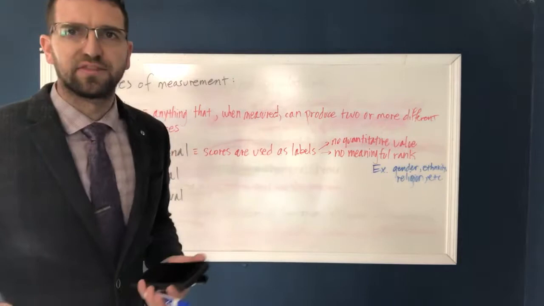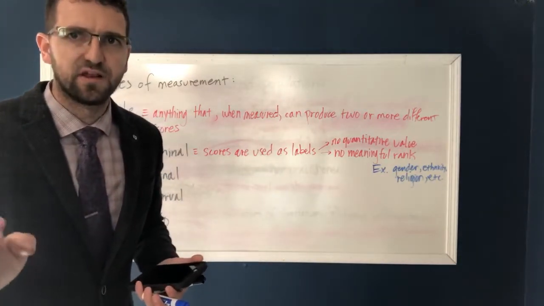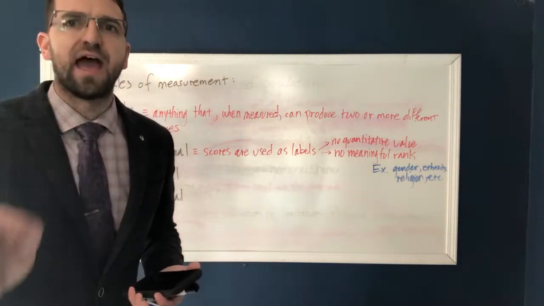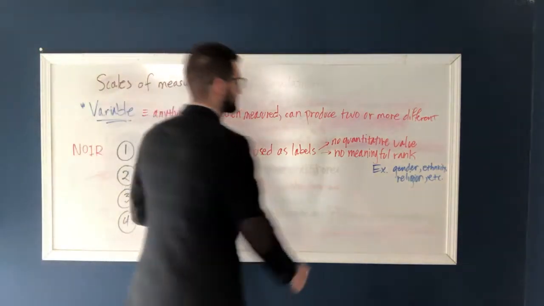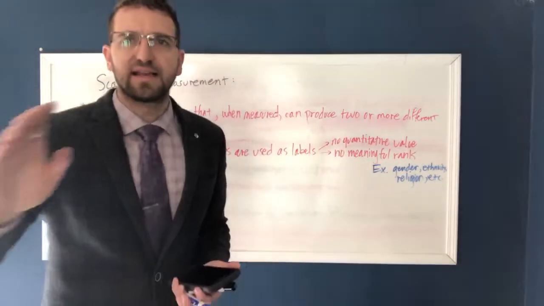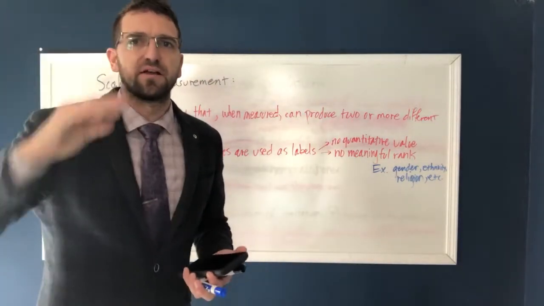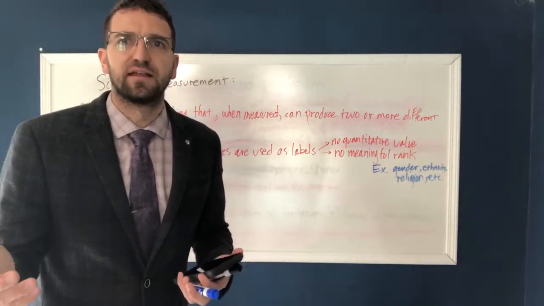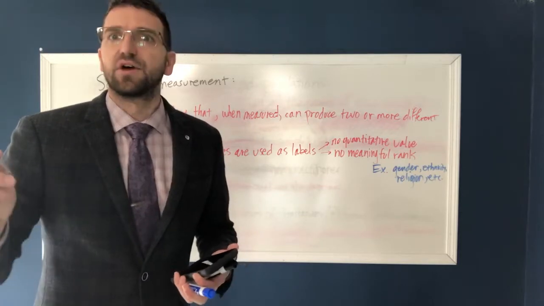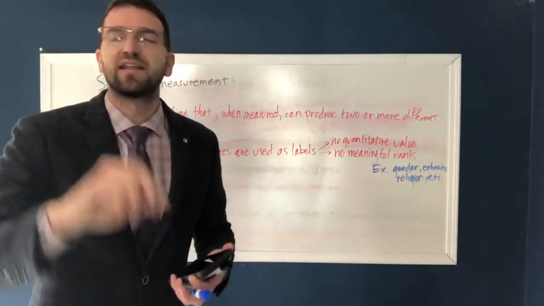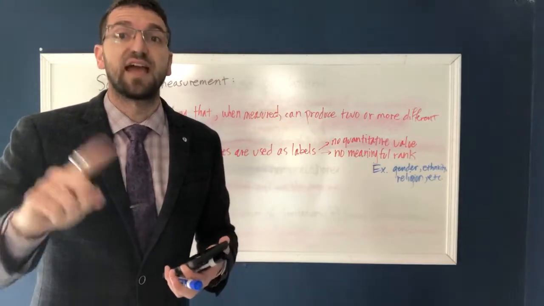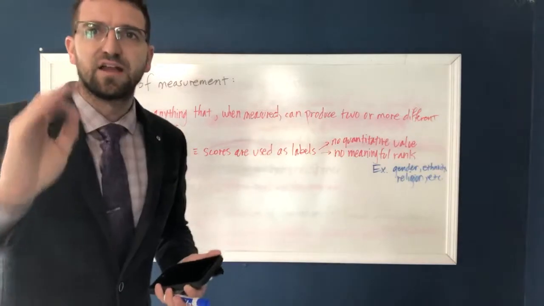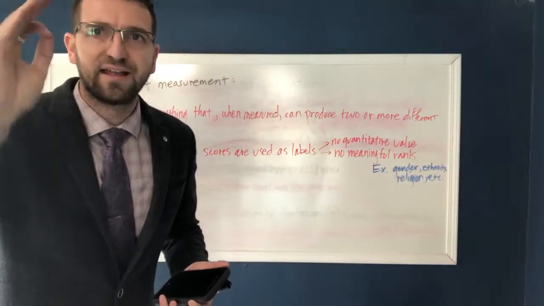Another way of thinking about this, and I mentioned it in my SPSS video for this week, is quantification. You can't do math on labels. For example, if I collect everyone's gender, male, female, male, female, I can't do math on male, female. I need numbers. So I assign female as one and male as two. Now all of a sudden I have numbers that I could do math on. It's as simple as that. That's the idea of a nominal variable. You need to quantify the label.